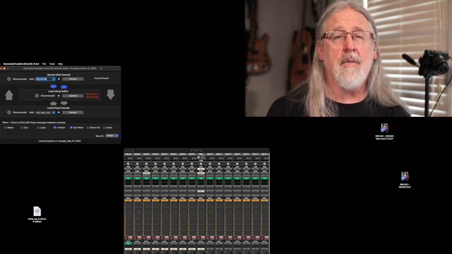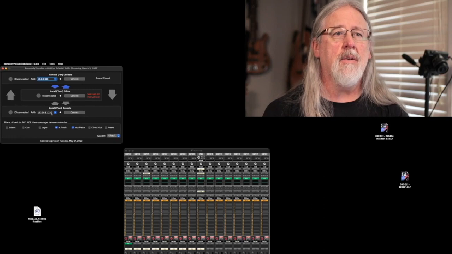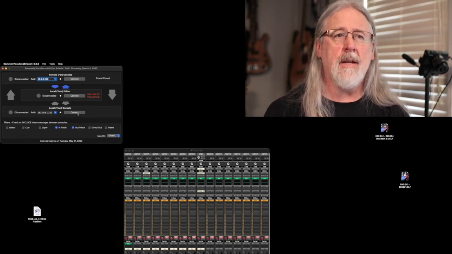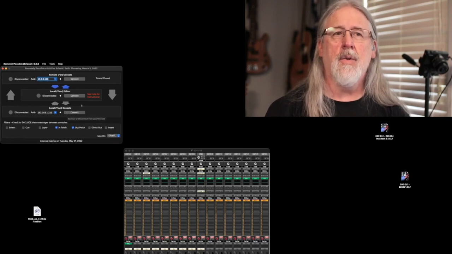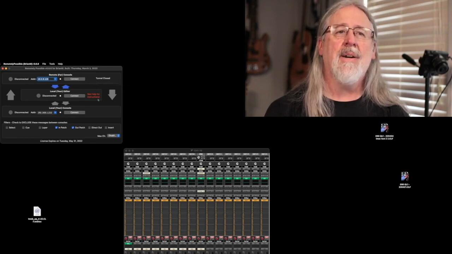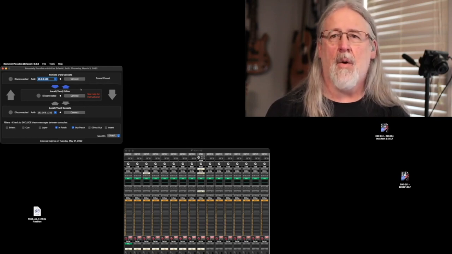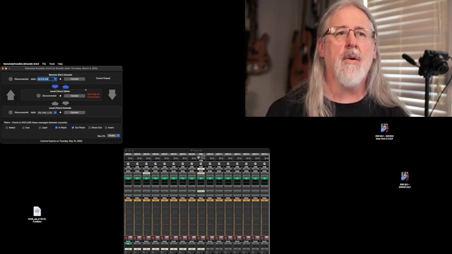So he created this little thing called Remotely Possible. What this allows me to do is attach my local console over the internet to another console in a completely different location anywhere in the world. I've already preset this up, and I'm not going to spend a whole lot of time walking through the software. That's a whole other 3 or 4 hour class.